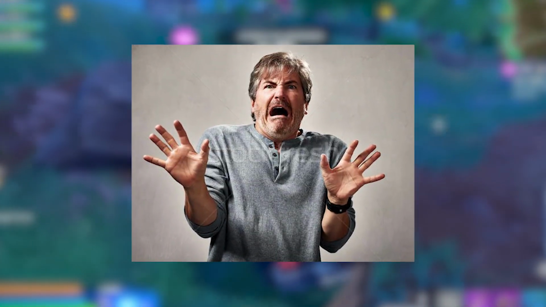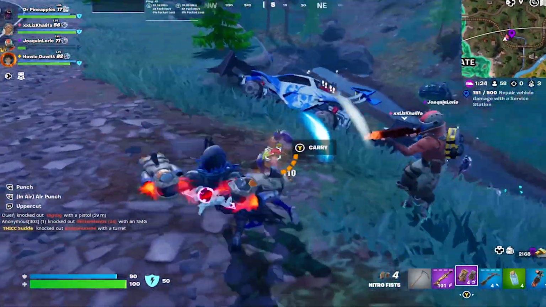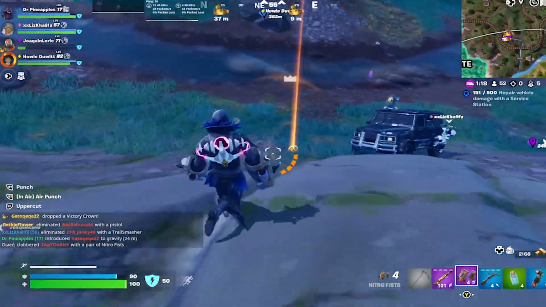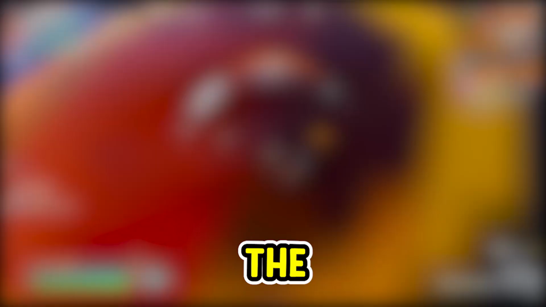Embarrassing and totally avoidable. The grenade launcher car turret is a mix of sheer power and potential pitfalls. When used wisely, it's a game changer that can control areas, demolish structures, and wreak havoc on enemy squads. Misuse it, and you might find yourself on the wrong end of an explosive mishap. But what about the machine gun turret?